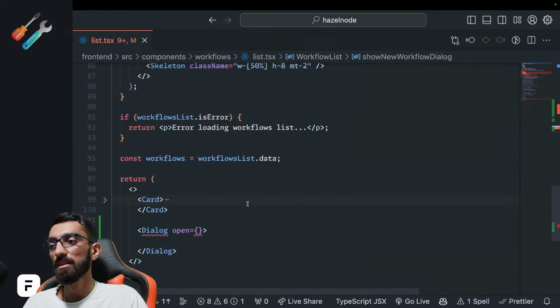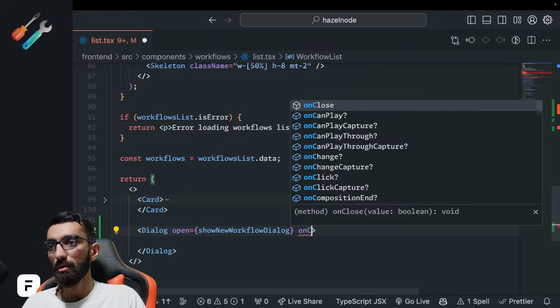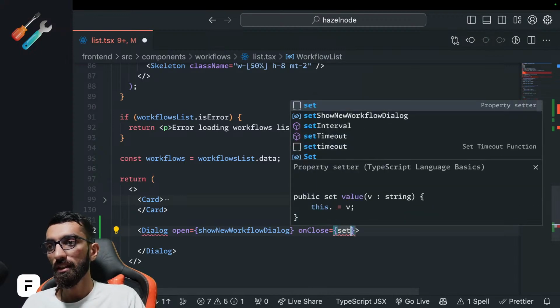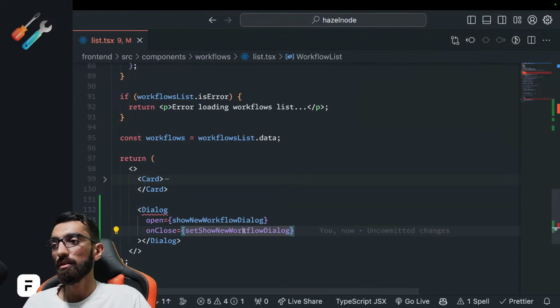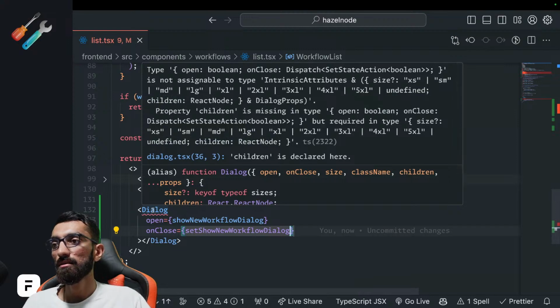This is much more specific, and then we say, okay, on close, setShowNewWorkflowDialog.